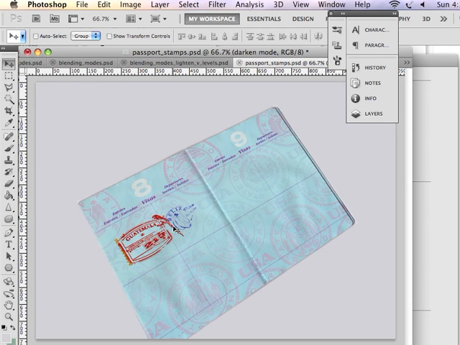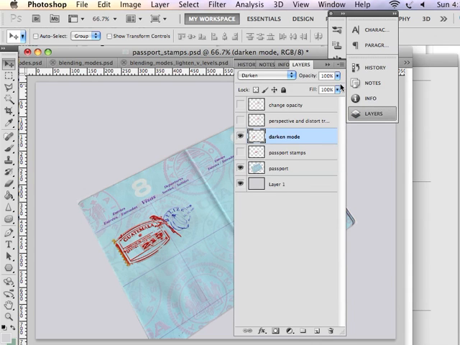The other thing that's bothering me a bit is it just seems like these stamps are way too bright. They don't look very realistic because they're just a little bit bright. So again, I can go into my Layers panel and change the opacity of that layer so that it fits in a little more realistically into the poster.